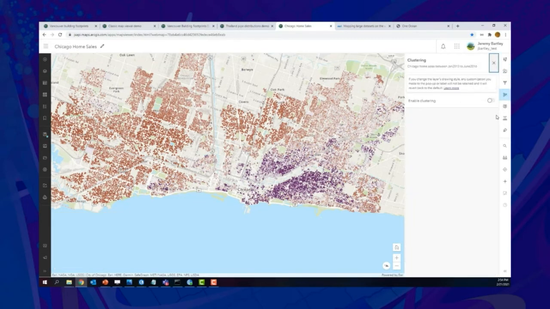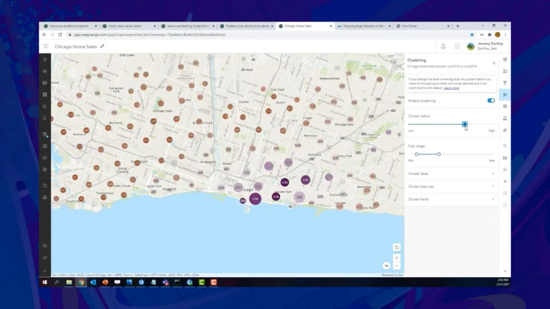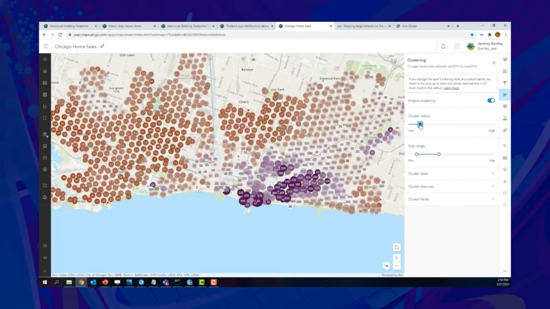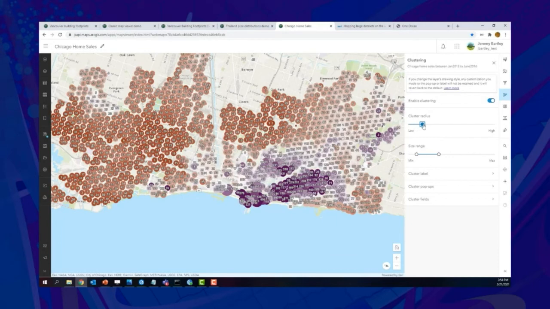But you can use these visual techniques like clustering. Let's turn that on, to cluster that data. And you see how fast that was? That all happened on the client based on those 86,000 points. And I can control the cluster radius, so I can essentially have clusters that represent very large areas, or I can have clusters that represent much smaller areas.